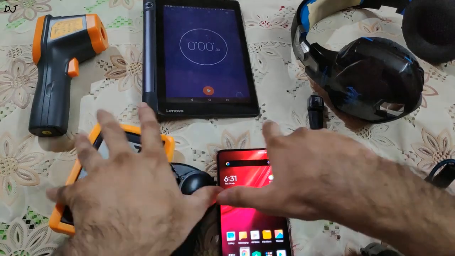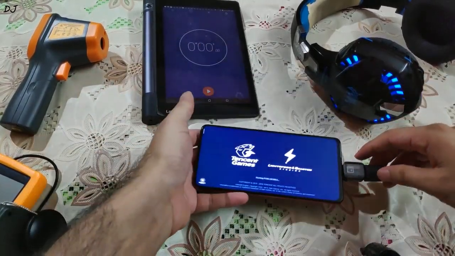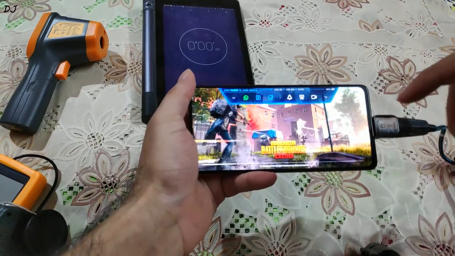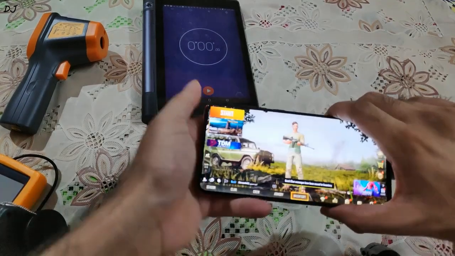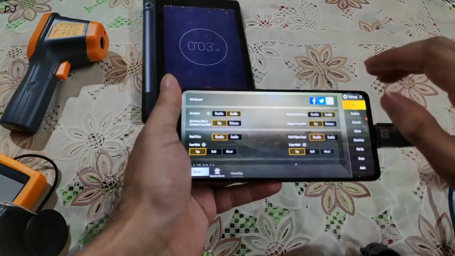So let's just start our game. This is bright enough for just about every user, I think. I have connected my headphones. So OnePlus 7 lasted for about 4 hours 50 minutes. Let's see how long K20 Pro can last. And here as you can see guys, I have enabled the MIUI game speed turbo mode as well. And let me just start the timer. Here as you can see, the timer has been started.